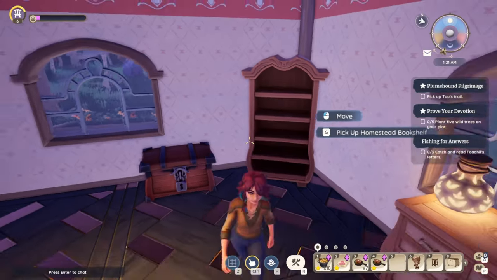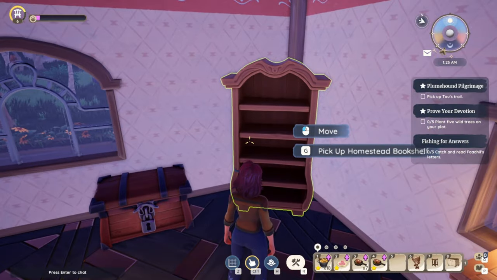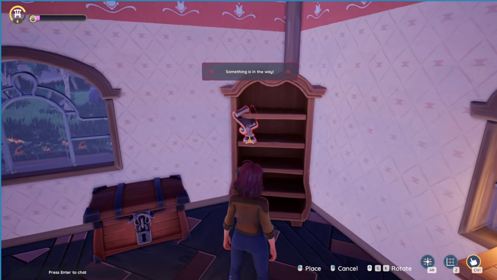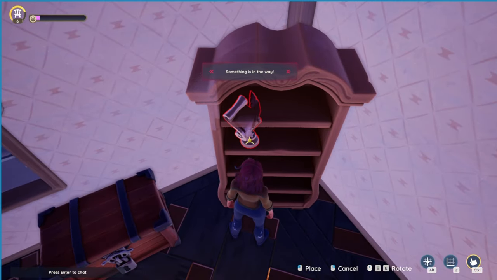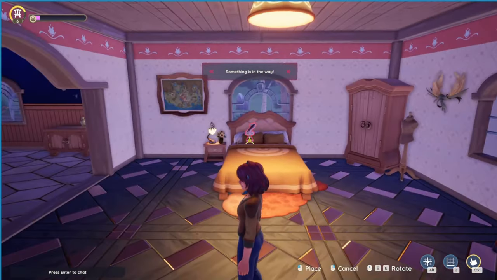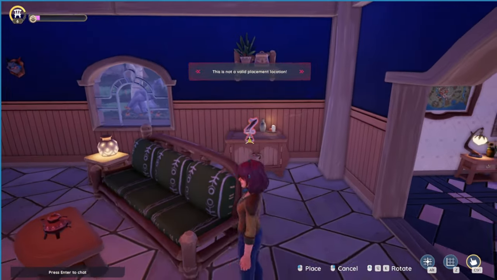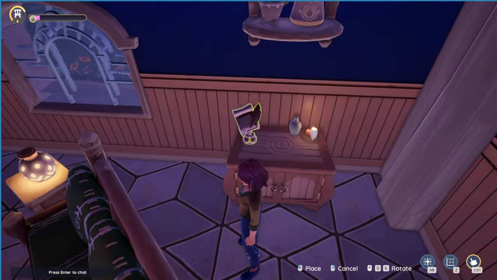There we go. I want it angled, but I don't want it that angled, you know? All right, six. Does it not fit? Oh no, it doesn't fit. Maybe we'll have to put it over here.